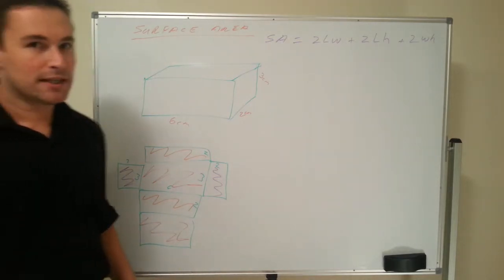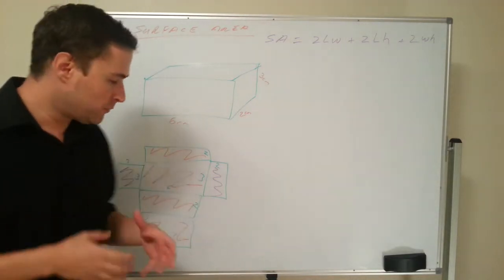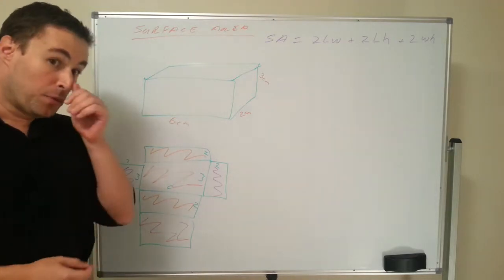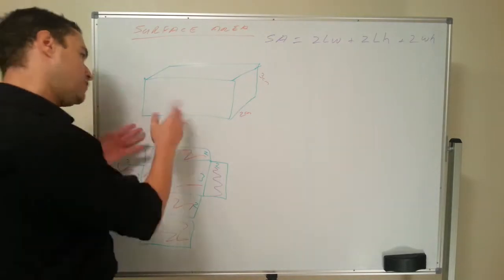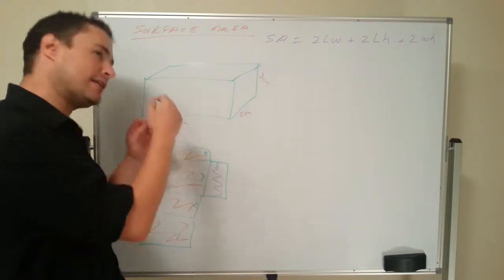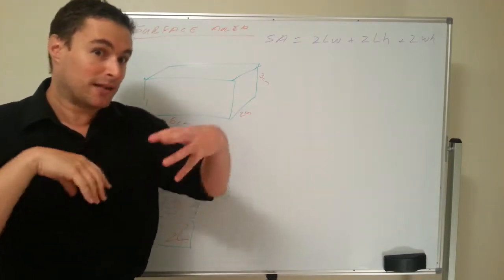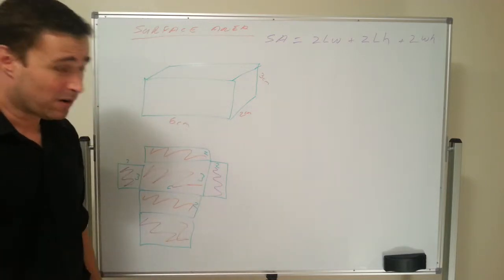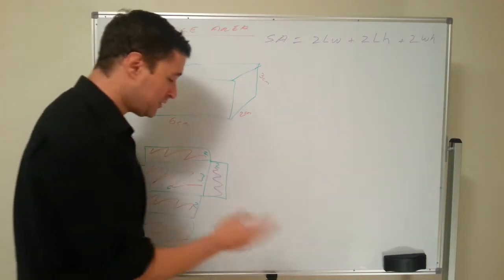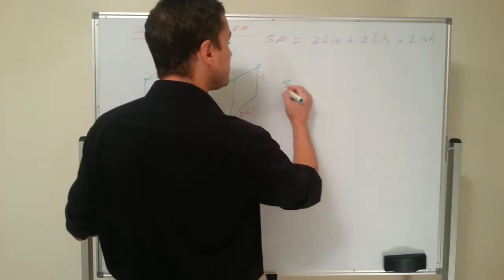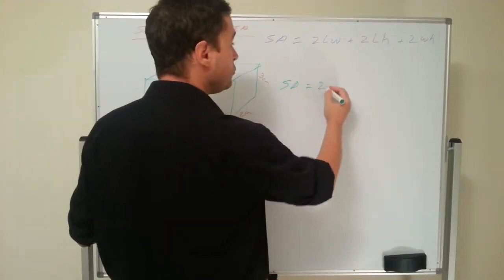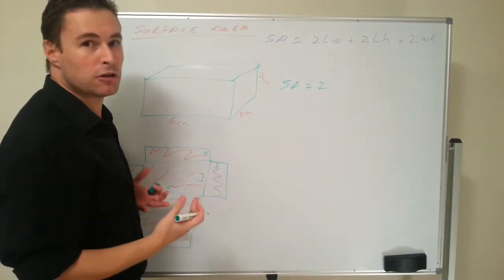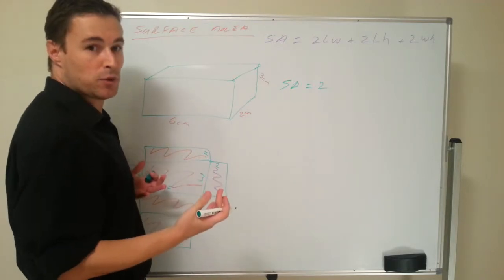Here's the thing. A lot of people get stressed out, especially when I'm teaching this initially in year 7. I need to combine the length with the width. So which one is the length, which one is the width? Then I have to combine the length with the height, and which one's the length, and which one's the height. Don't worry about it. Especially when you get to cuboids, you don't have to stress about what's what. The surface area is just 2 of the dimensions combined. Any 2. It doesn't matter which one you want.